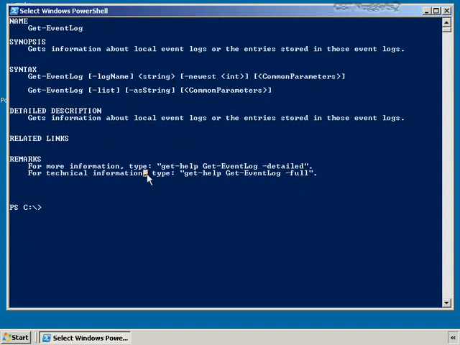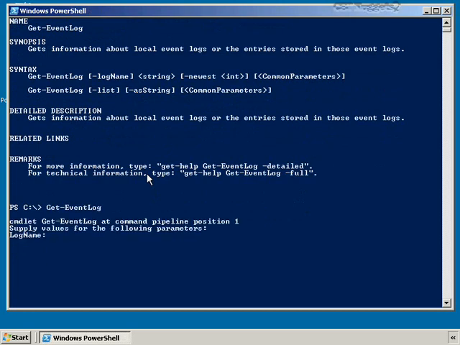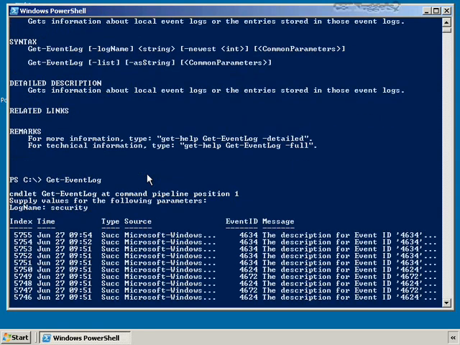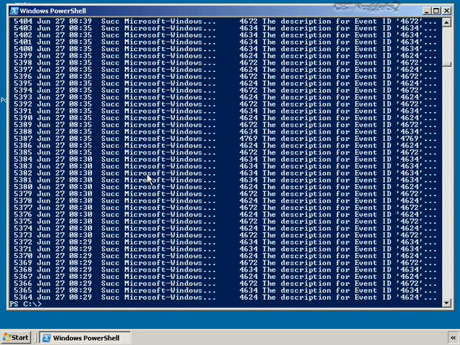Well, what if I don't? What if I just say Get-EventLog? PowerShell has something called parameter prompting. So it's telling me that the cmdlet Get-EventLog at position 1 needs a value for the LogName parameter. Oh, okay. I'll just type security and hit enter. And then it's going to run through all the events in the security log. So that parameter prompting is another way that PowerShell helps you to discover the right thing to do.